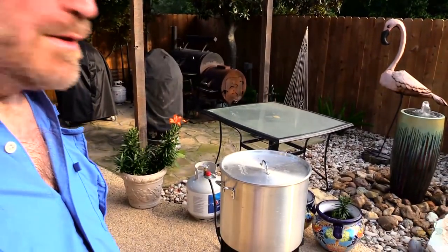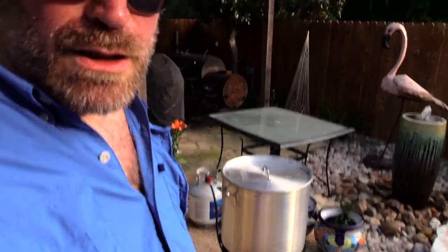And I also forgot to mention, bring it up to a boil and then count 3 minutes before you shut the fire off. Man, it's been a couple of years and I done forgot what the heck you do. Anyway, I just put the lid on it. As you can see down here, we got the lid on it. We're going to bring it up to a boil. I'm going to let it go for 2 minutes because it's been in that hot water for quite a while. 2 minutes, shut the fire off. We'll be back here in about 20 minutes when we check it.